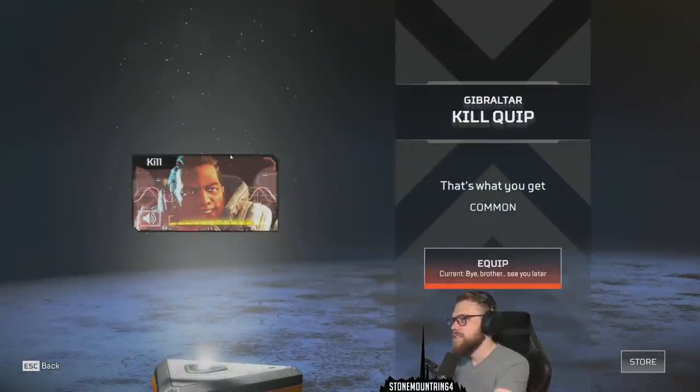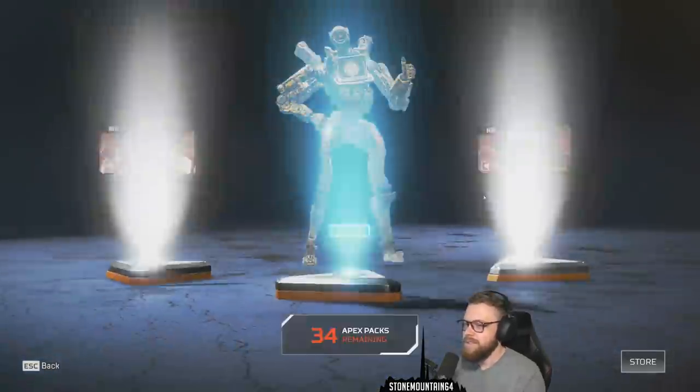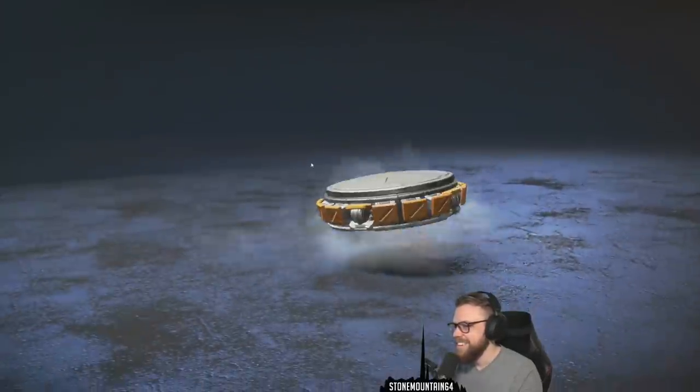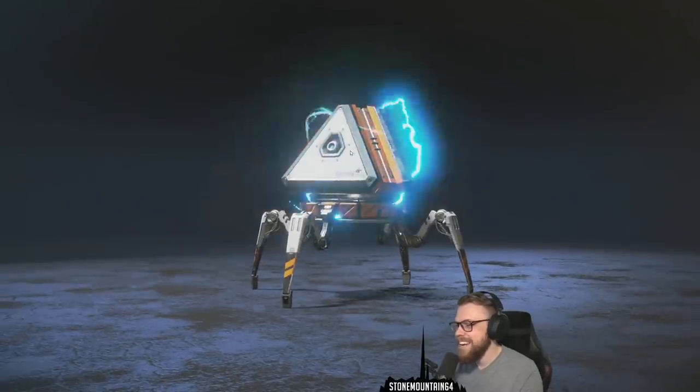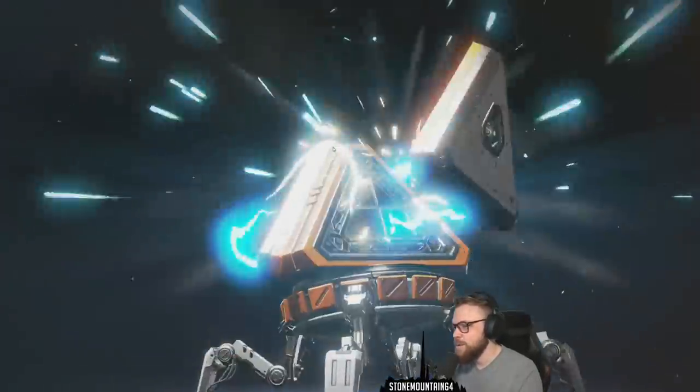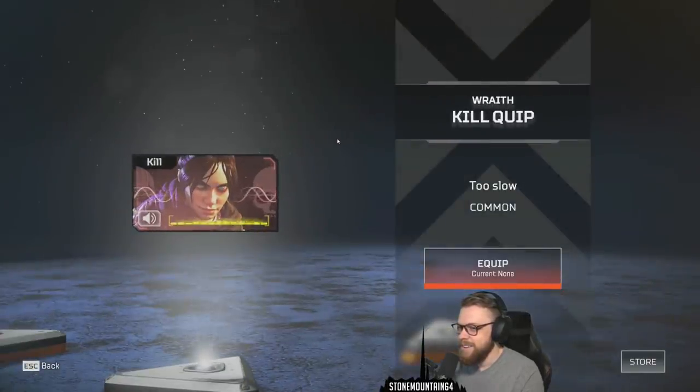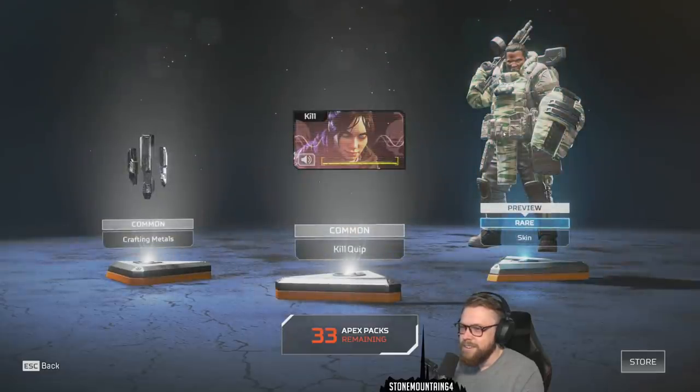That's what you get for messing with Gibraltar. Breathe easy. You lost this one. Oh, I like that one. Breathe easy. You lost this one. Too slow.